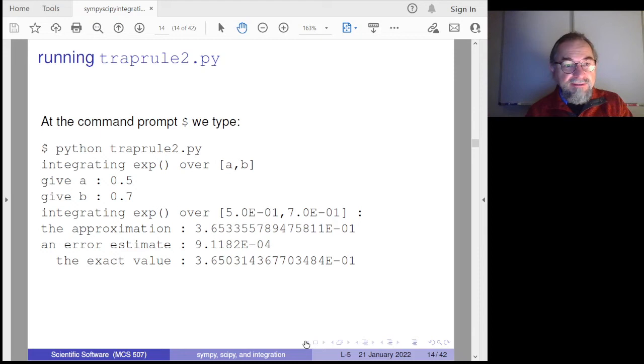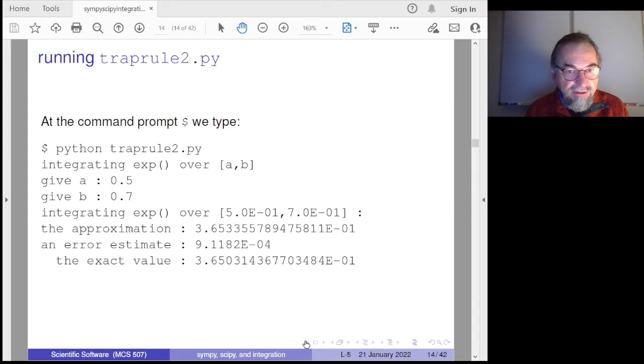Here you see now that I compute the approximation, and my error estimate tells that I have 3 decimal places, or almost 4 decimal places, correct. The 9 times 10 to the power minus 4 indicates that, if you only look at the minus 4, then you would think of 4 decimal places, but the 9 is coming in front of that. So actually it's 3 decimal places. The error estimate is an estimate, so it's fine if you don't know the exact value to say we focus on the minus 4 here, which tells you that we have 4 decimal places correct. Okay, and we compare with the exact value, and we see that this error estimate is okay.